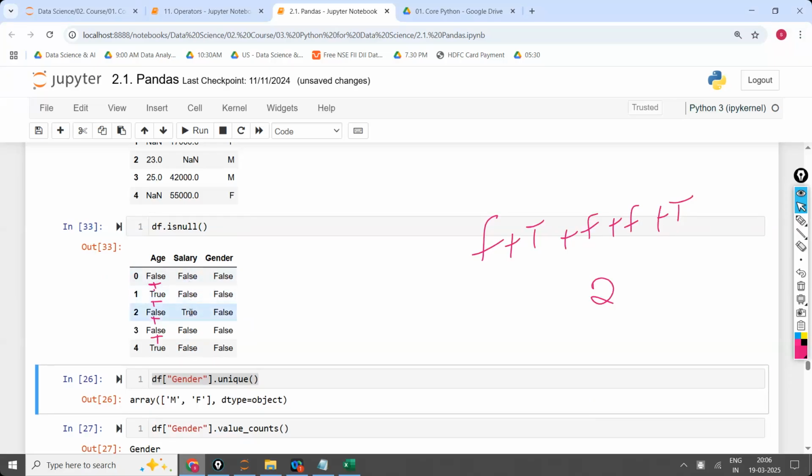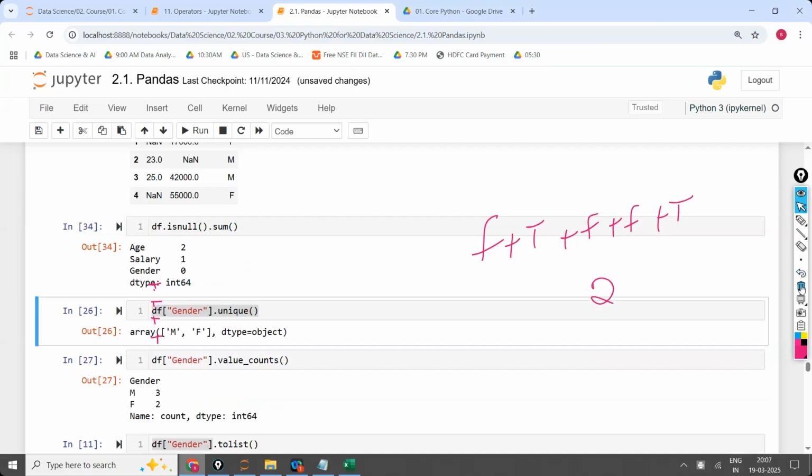False plus false plus true plus false plus false, which is 0 plus 0 plus 1 plus 0 plus 0. The total is 1, so 1 missing value. And within the gender column, how many missing values? 0. So df.isNull.sum will give you the number of missing values in each column.